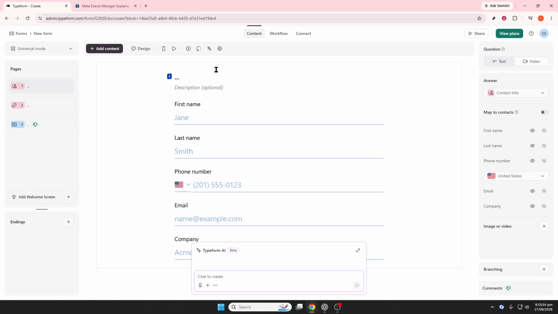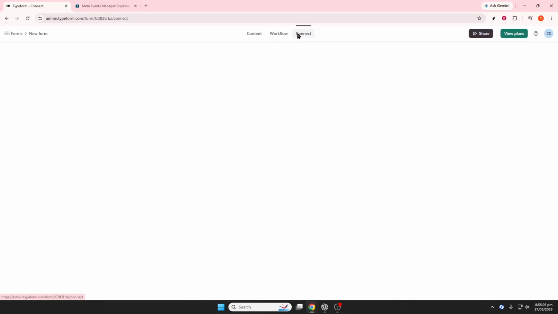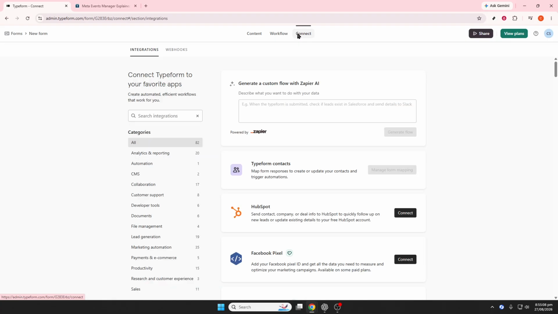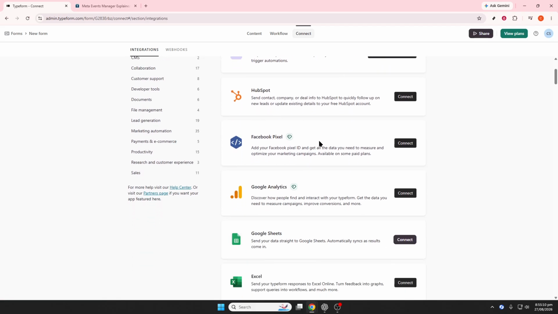If you need support for iOS tracking, turn on the Enable iOS Tracking option. Keep in mind that this feature requires a custom subdomain in Typeform. If you don't already have that configured, you may need to complete that setup before this option works properly.